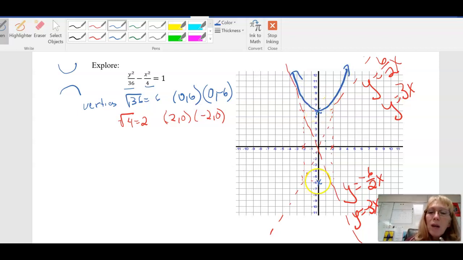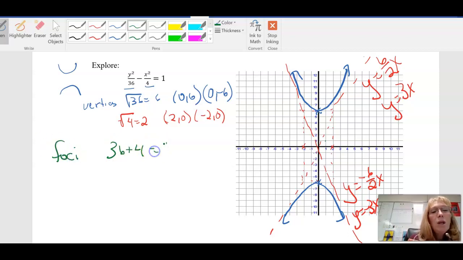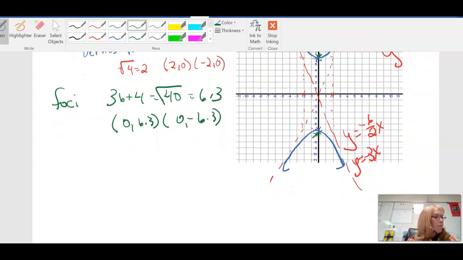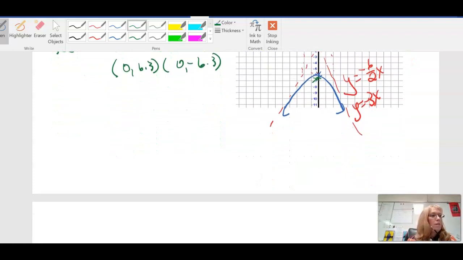We could technically draw in this here because we know it's on the y. And we're getting pretty close, but I still need my foci to complete it. So in order to find my foci, I have to take the 36 plus the 4, which equals 40. And the square root of 40 is 6.3. So we're going to go 6.3 on the y. So I know this is (0, 6.3) and (0, -6.3). And drawing in our foci, just barely above those vertices, now our hyperbola is complete. I hope you did a good job. They're actually quite a lot of fun.